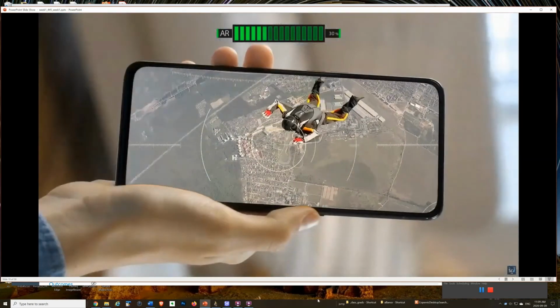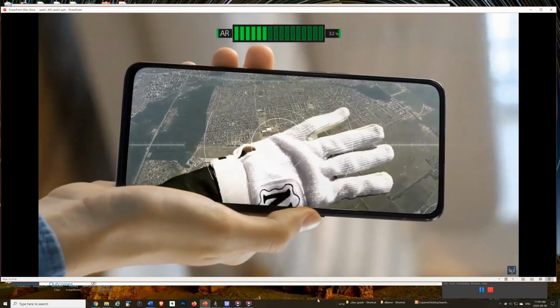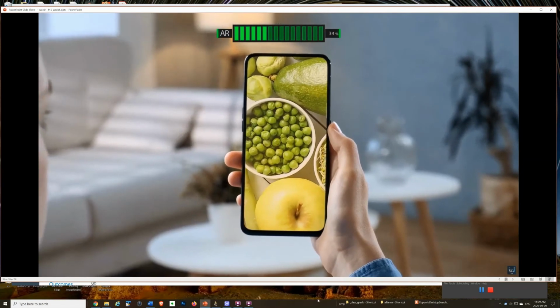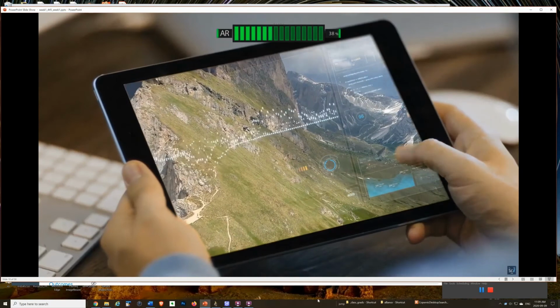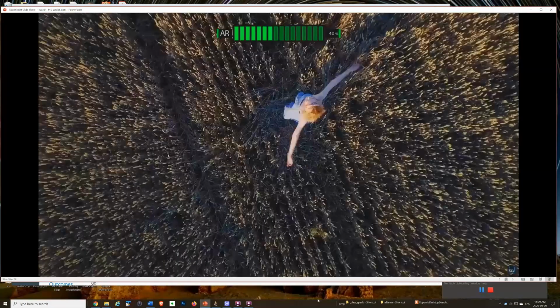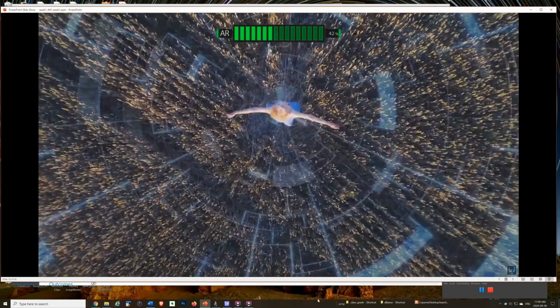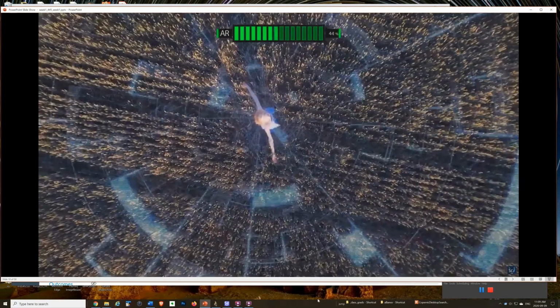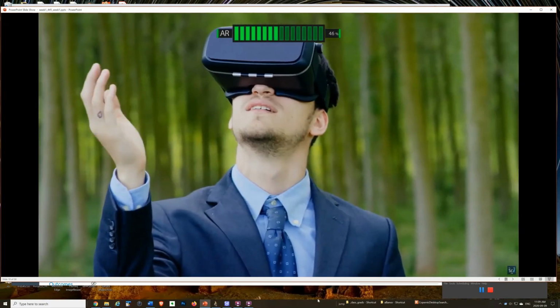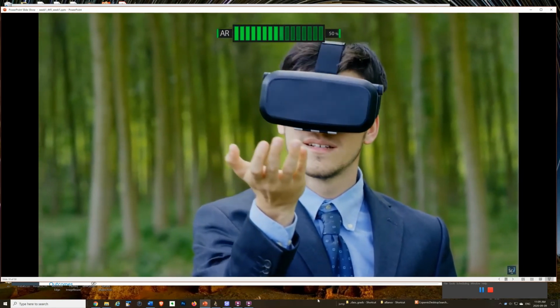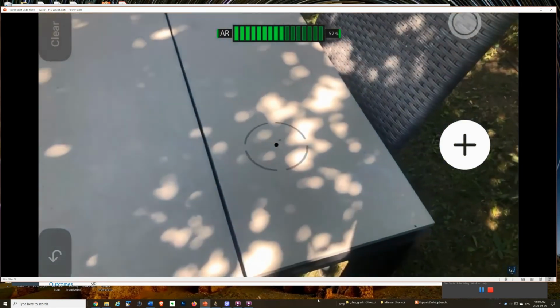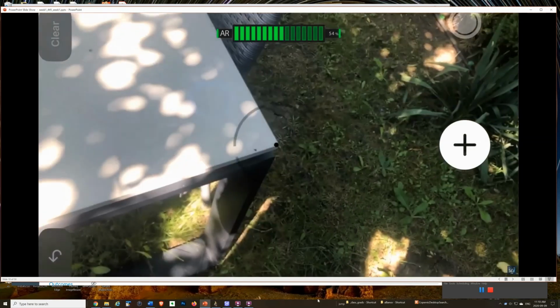The overlaid sensory information can be constructive, additive to the natural environment, or it can be destructive, meaning the natural environment is masked to show virtual objects. In this way, augmented reality alters the perception of the real world, whereas VR completely replaces the user's real-world environment with a simulated one. There are many camera-based AR apps you can use with your smartphone right now.